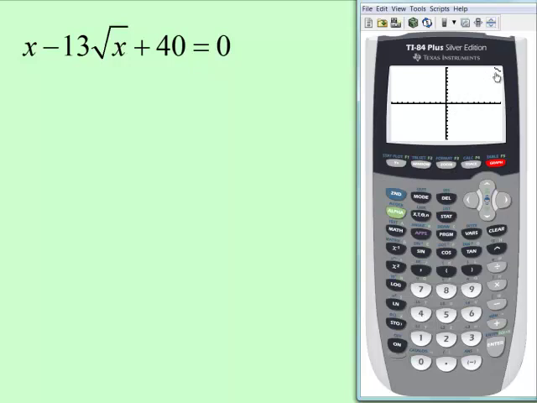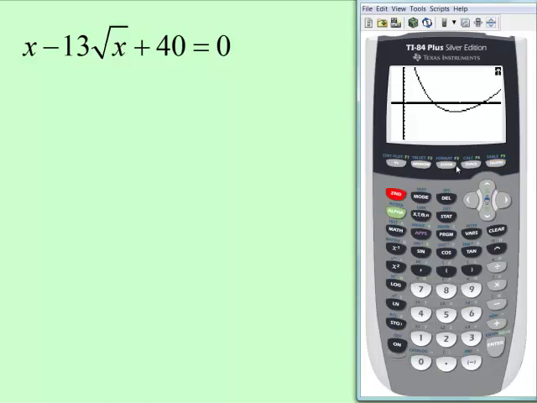Just some guessing, I think it's probably over to the right of what I see now. I'm going to go to my window setting, change X max to something bigger, like 50. Draw the graph now, and sure enough, I see them crossing. The question should be, is that the only place where they cross? I kind of get the idea from looking at the shape of this curve that there might be another one further right. Let's change my window so that X max is bigger still, like maybe an 80, and have a look. Well, it does indeed cross twice.